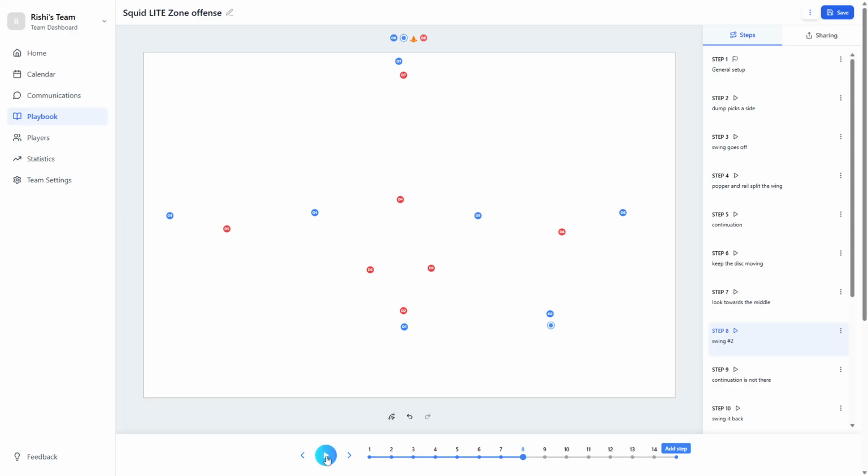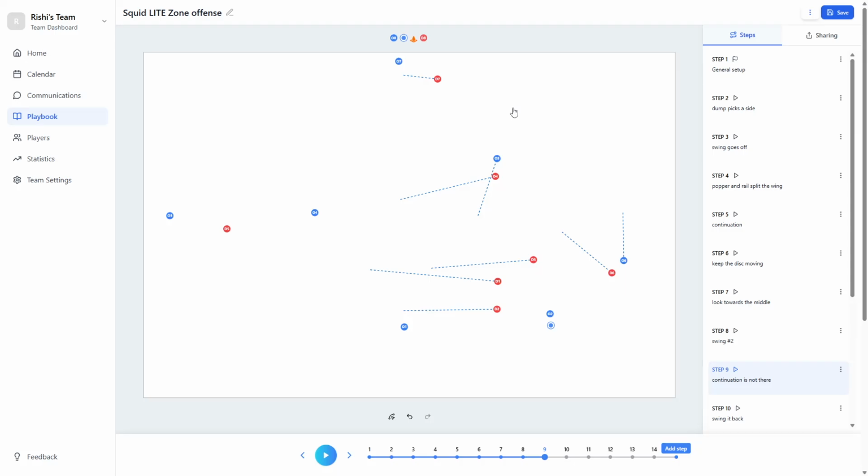And what happens if a continuation off the swing is not there? Let's take a look at an example here. So the hat is moving, and we do the same relative cutting pattern here where the rail is coming under and the popper is going deep. Except this time, the sweep and the deep defender are helping out on this deep cut. So sweep sort of taking away these shorter looks, and the deep is taking away these longer looks, out here. So this guy is no longer open this time.